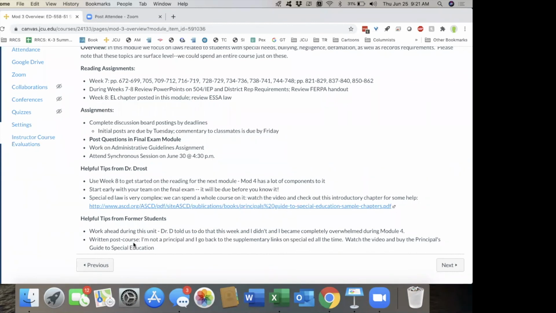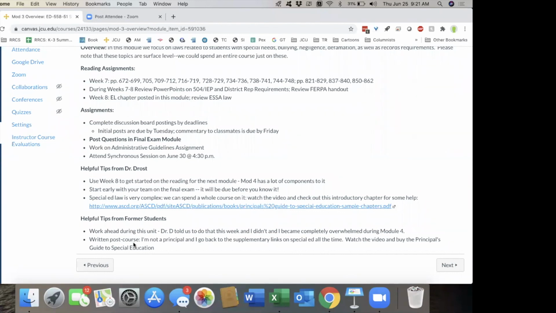So you asked, Darnice, what program enables you to do adaptive release? Well, in this case, I'm just using Canvas because that's what the university provides for me. At Kent State, where I teach as well, I use Blackboard. When I'm in the district, we use Google Classroom, all of those different things. And so they pretty much all do the same thing. It just depends on what you have available to you.